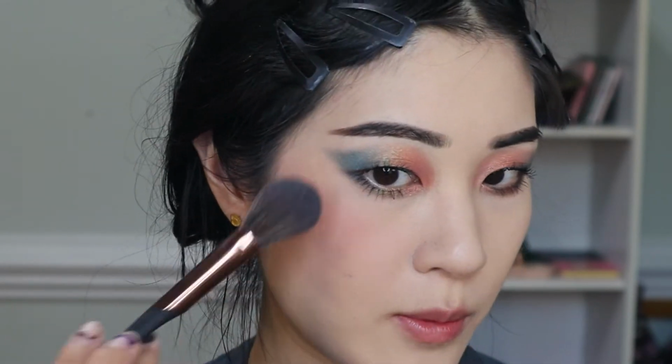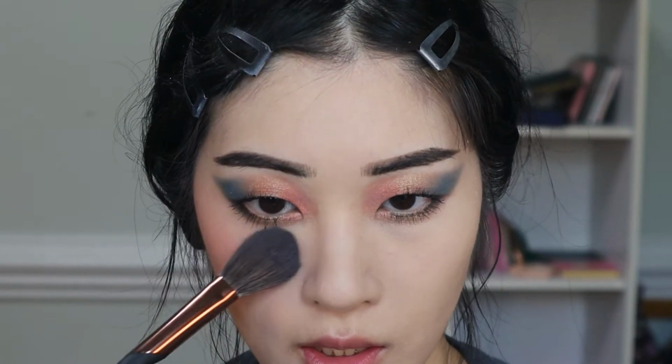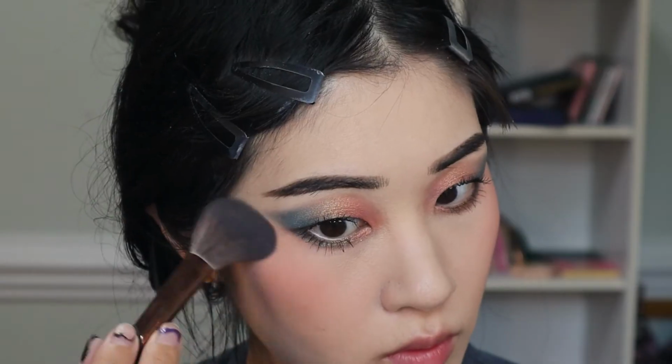Blending it down. So now you can see that it has been applied on one side of my face, and it looks like this. It was pretty easy for me to apply, I feel like, and honestly I didn't have the hardest time controlling the amount of pigment I wanted. I was using a loose brush and I dipped very lightly, and I feel like I got a really good result out of that. Alright, so that's both cheeks done, and this is the shade Fancy Pants on both sides of my face. And we'll move on to the next swatch.